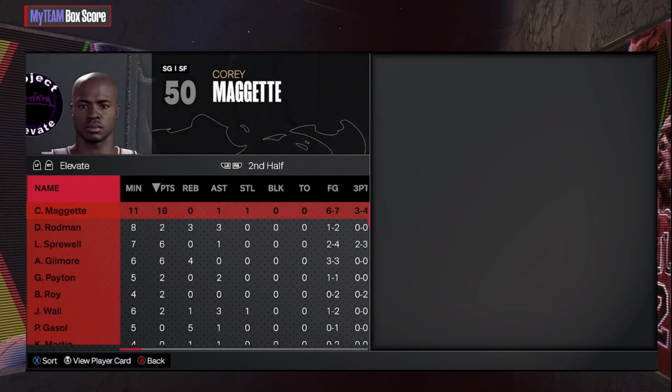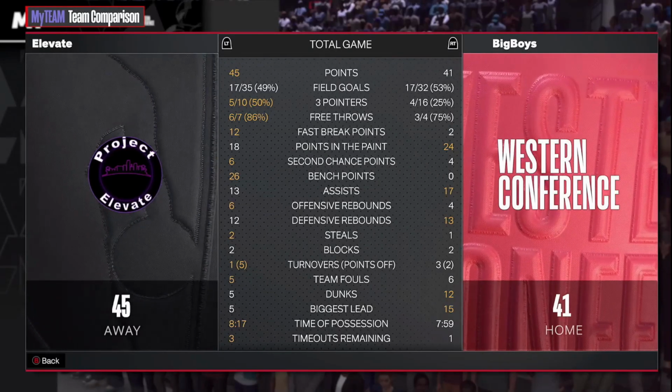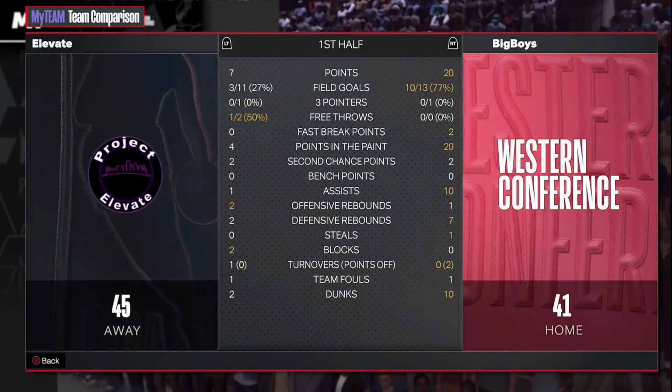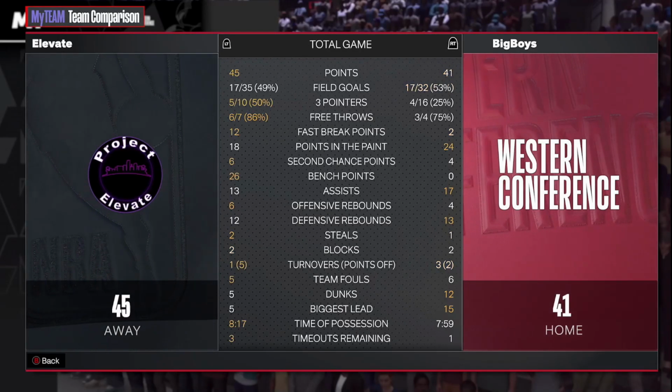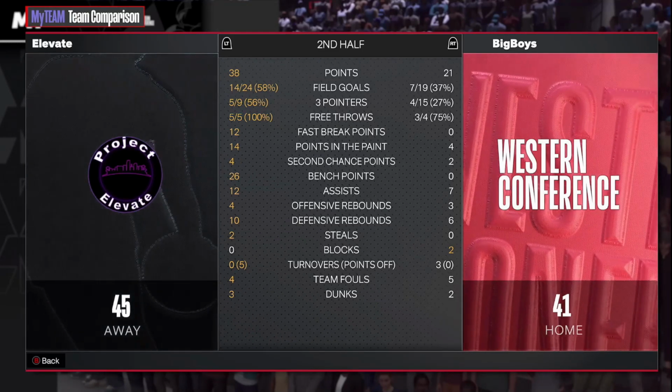And then Corey Maggette just had a crazy second half too. So shout out to Corey Maggette. Again, looking at the team comparisons, he ended up shooting 25% from 3-point land. The first half was 20 points in the paint to 7. It was a bad half. And then second half, 4 points in the paint, 4 for 15 from 3-point land.